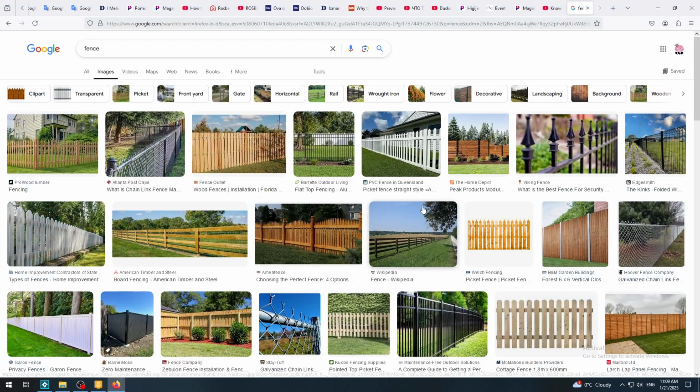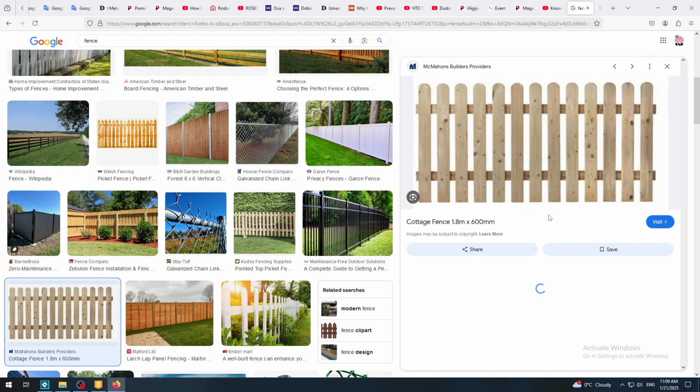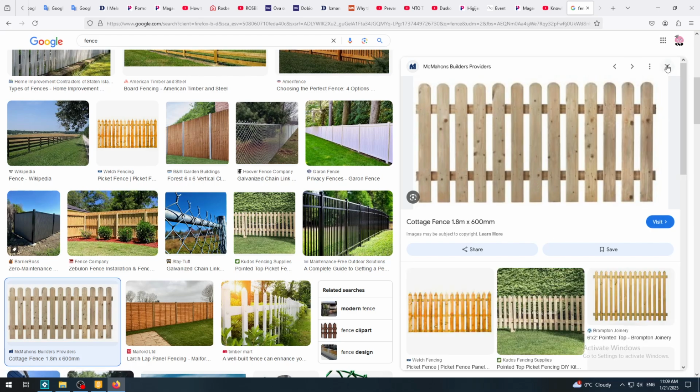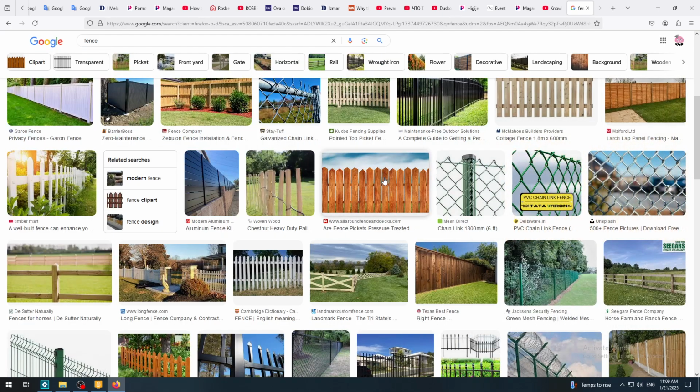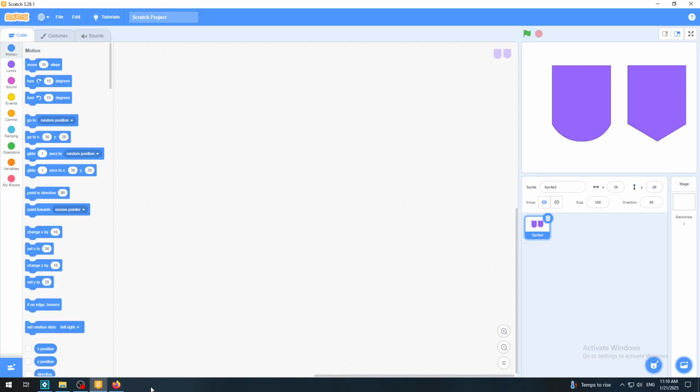First, for all of you who don't understand English or know what the fence is, the fence is actually a type of border, mostly wooden, like this, and that's what we are going to make today. And I hope you already see how it resembles the shield shape and this one too. So we can make two different types, one with round and one with pointy sharp top. So let's go to Scratch to do it.